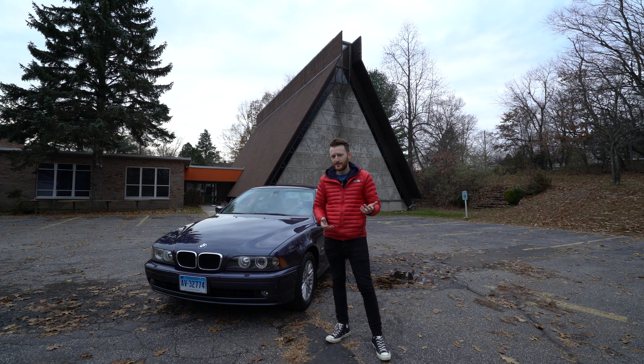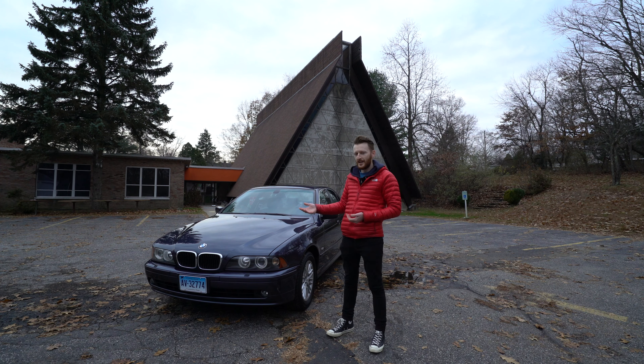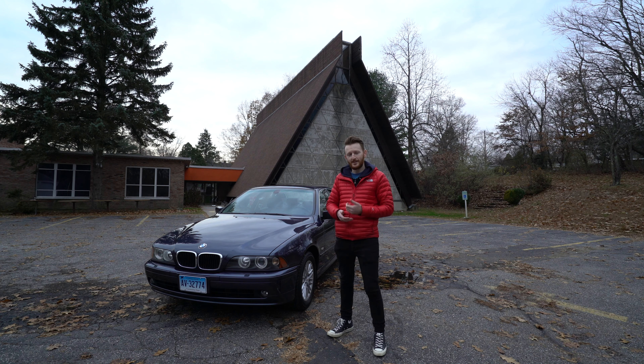You've done your research and you're ready to go look at cars. The number one rule is to meet in a public space - don't go to someone's house. Meet at a grocery store, Home Depot, or somewhere public with lots of people around for your safety. Also, don't look at a car at night or in the rain - it'd be impossible to properly assess the car in those conditions.